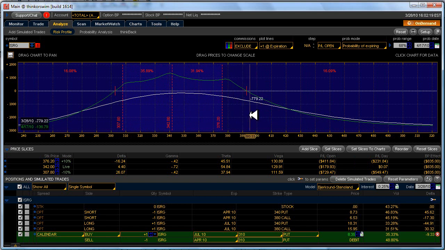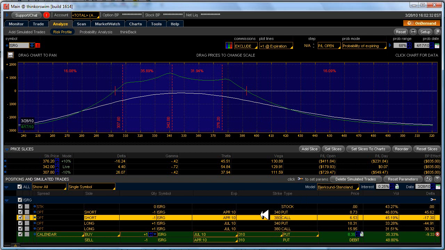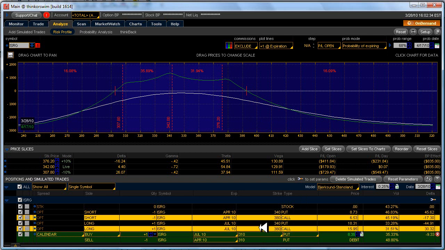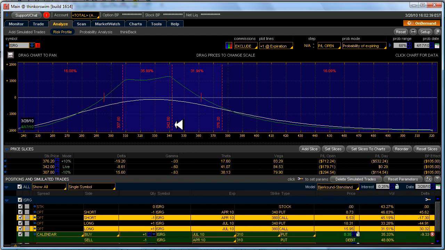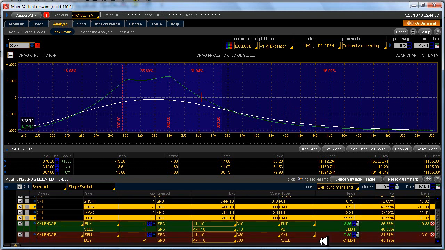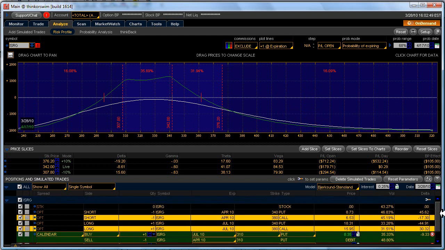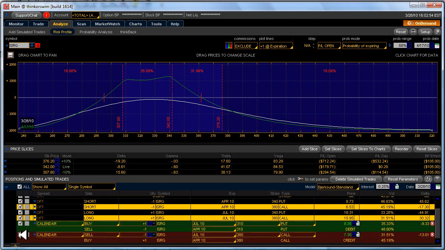If you think that the stock is really going to continue drifting in that direction, then you can sell your call calendar. And let's see if we were to do that. We just hold down the control here and say analyze closing trade, and that would make our tent look like this if we did close that, and we would be able to collect $730 to offset what was the other one, 800 something?